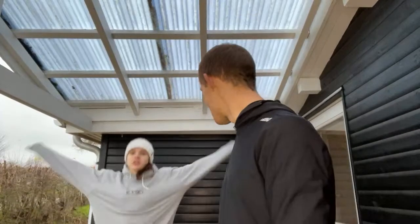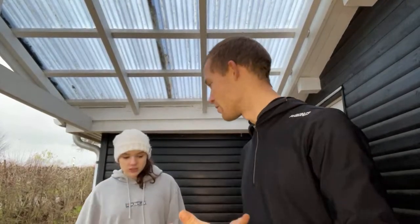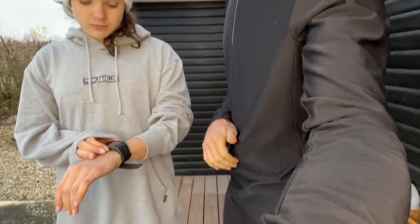Should we go through the exercises real quick? Yes, first one is single leg up down, my favorite. Before you ask, we're going to do 2 sets, and there are 6 exercises. We just mentioned the times, but before every exercise we're going to show you. If you're doing my program, you can see it when Sofia does it, and the other way around. I'll do 22.5 seconds, one leg, and 22 seconds. This is just for the first exercise. It'll make sense when we start.